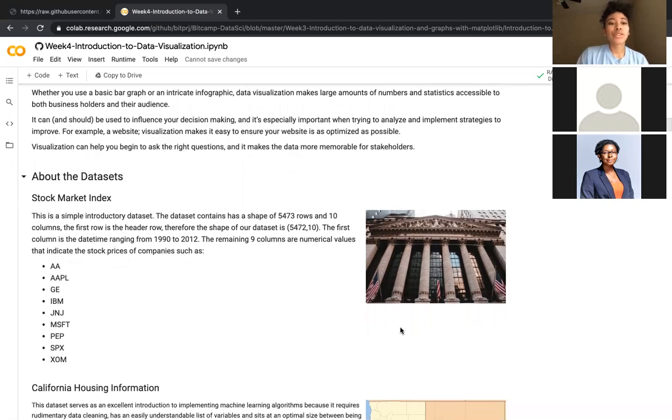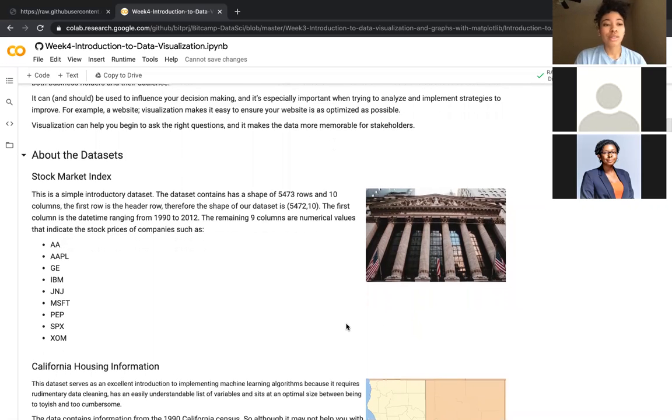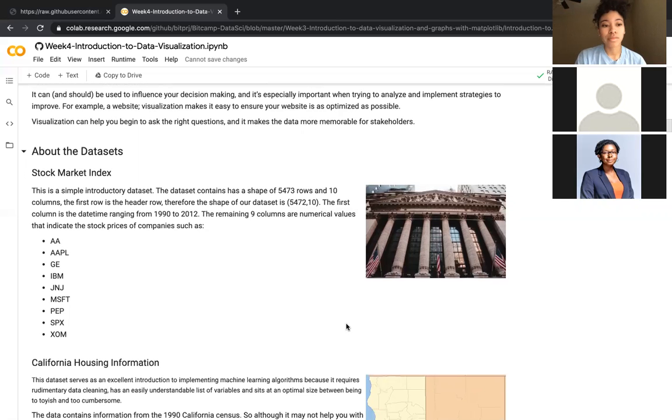It should be used to influence your decision making, and it's especially important when trying to analyze and implement strategies to improve, for example, a website. Visualization makes it easy to ensure your website is as optimized as possible. It can also help you begin to ask the right questions, and it makes the data more memorable for stakeholders.